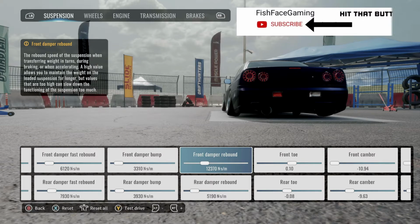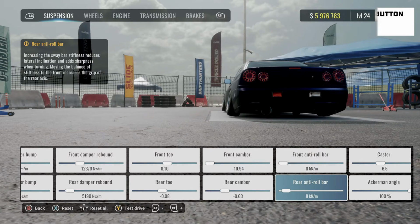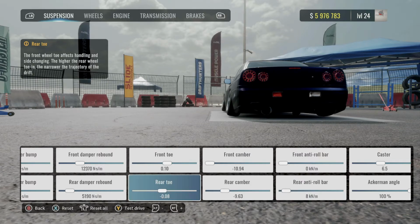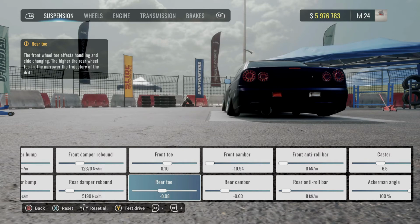Same with the front anti-roll bars and rear anti-roll bars. I leave those stock as well. If you have a specific way you like the car to feel, if you like it a bit stiffer or a little bit softer, that's completely up to you. But anyway, let's move on to front toe now. We've got front toe 0.10 in the front, and in the rear we have negative 0.08.